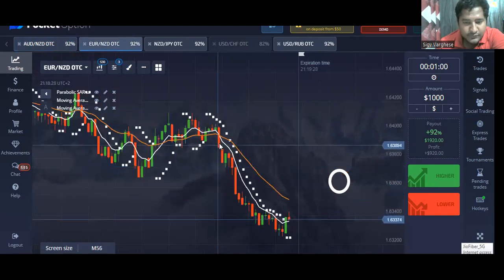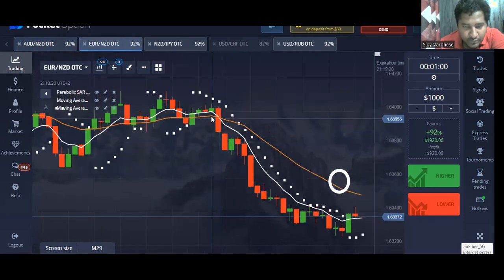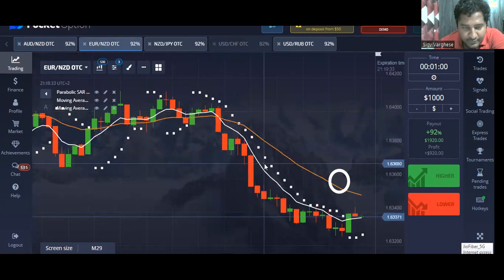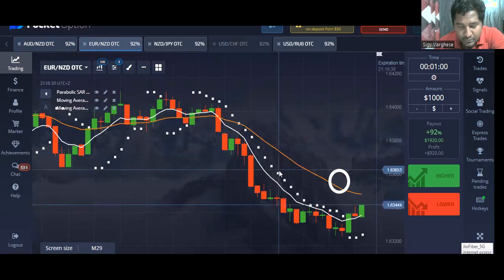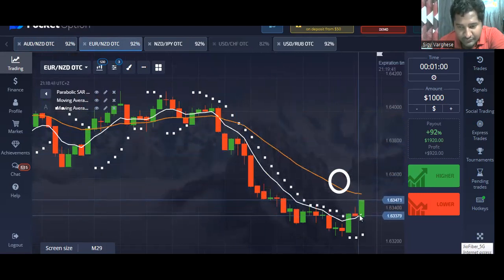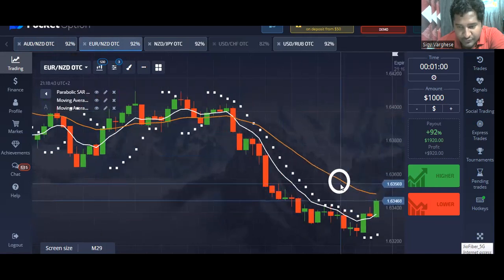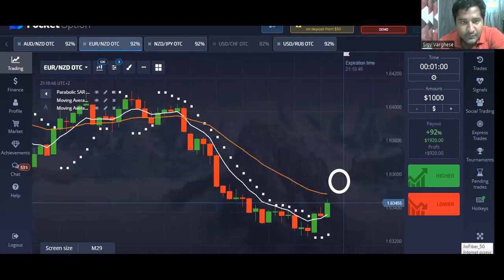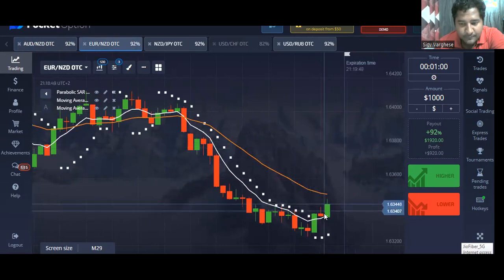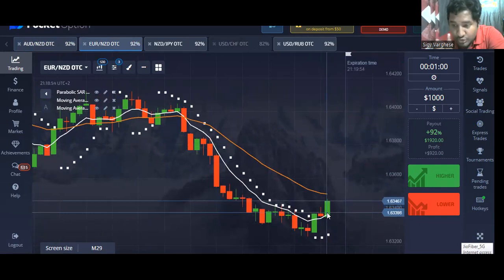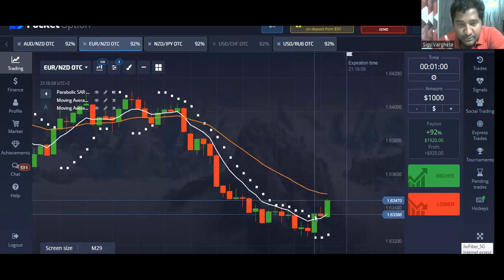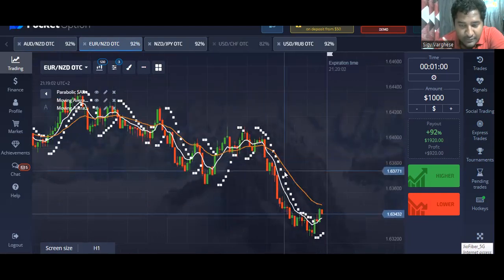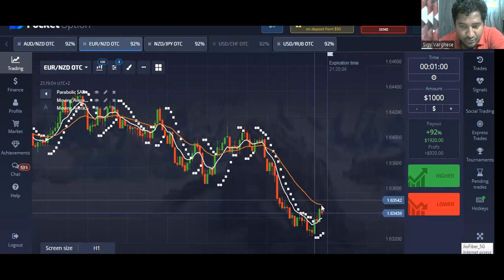So as you can see, it did cross perfectly and the trend is going downward. Whenever the distance is increasing, you can take a downward direction. But when it is going to come back to the same position, so when both the moving averages are coming near to each other, then you should not trade. It's very risky. Most probably it will go upside only, but we won't take a trade. Whenever they cancel each other, only then will we take a trade.